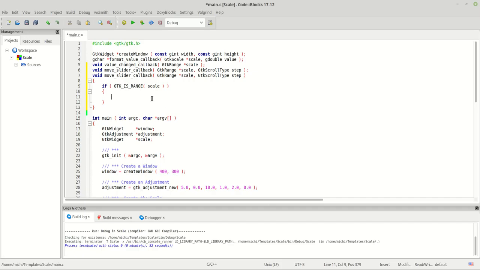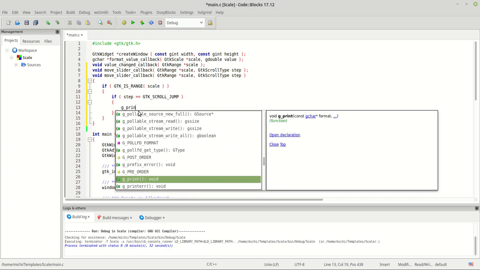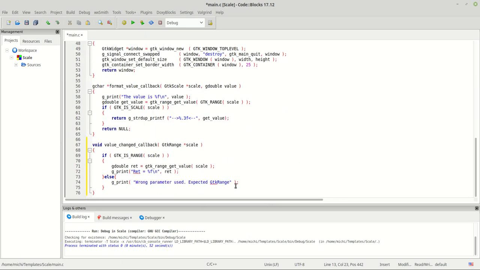Okay, so basically how we do it is just like this. If scroll means this one. Okay, here it says step. Then if step is equal to GTK_SCROLL_JUMP, then print something. So g_print, and let me copy this part right here.